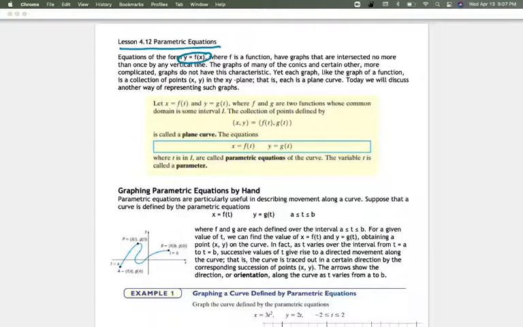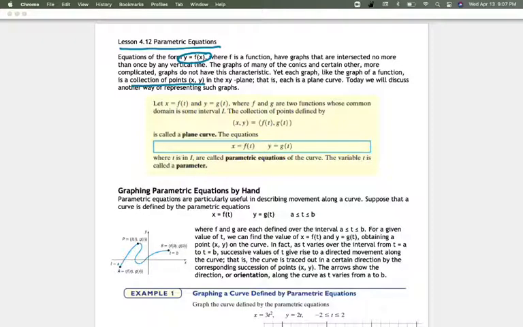But over the last unit we've been talking about other types of graphs like conics, where you have a parabola or an ellipse or a circle. Those are definitely not functions because they don't pass the vertical line test. They do have a collection of points on the xy plane where you have an x and a y. That doesn't mean it's a function, but they still have points that make the graph.